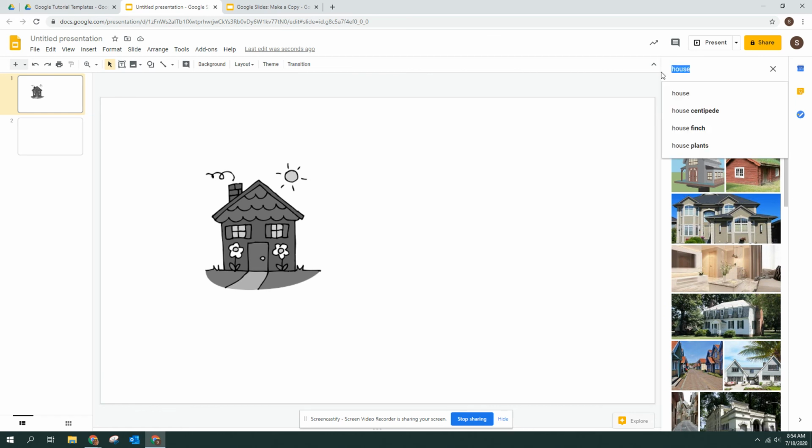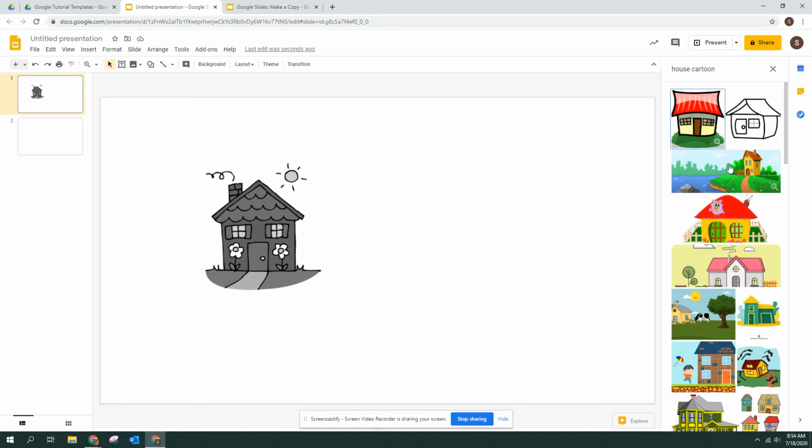If you're looking for something like the image that I have here, like it's kind of cartoony, you can type in, think about your search, cartoon, and see what you get. So notice how it kind of looks different. So you really utilize this search option to help you when you're trying to find exactly what you want. So that's a little bit more about images, and I hope that that has helped.